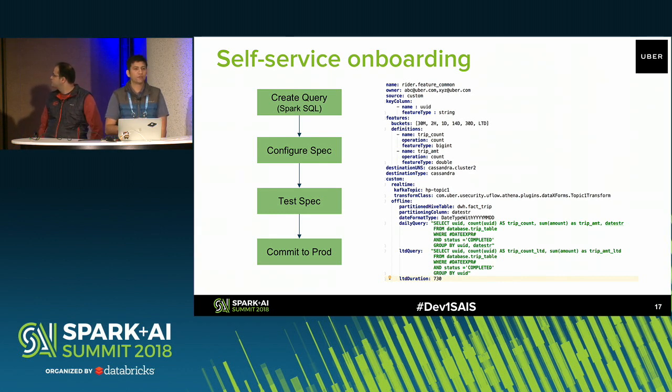One of the additional things that we do is we also try to take in buckets. We don't really compute all these buckets, but when we do feature quality, we at least know what kind of features the upstreams are expecting us to get. So once they have a spec, they can test the spec. We have built a very thorough infrastructure which can validate queries and even the Kafka events. And once they commit to prod, the different pillars in the solution work on relevant parts of the spec, and they try to compute the corresponding aggregations.